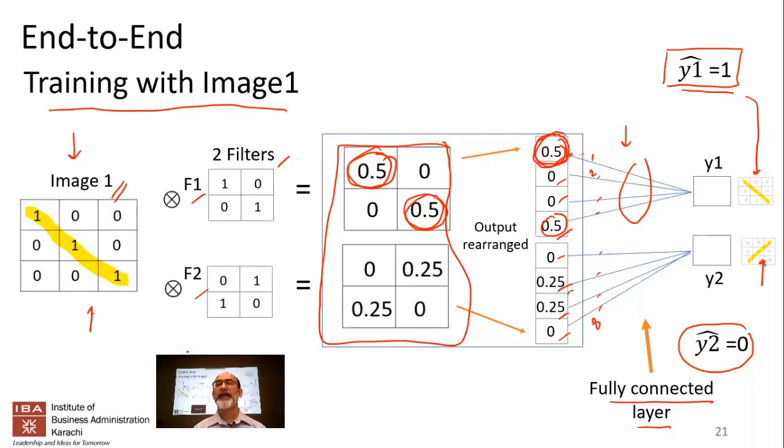Yes, so I think that for Y1, both the 0.5 will increase. Right, so number 1 and number 4 should become strong, right? So let's say the weights over here will become 1 and the weights over here will become 1. The weights over here will eventually get close to 0. What about these weights over here? So these weights are going to perhaps be opposite right now.